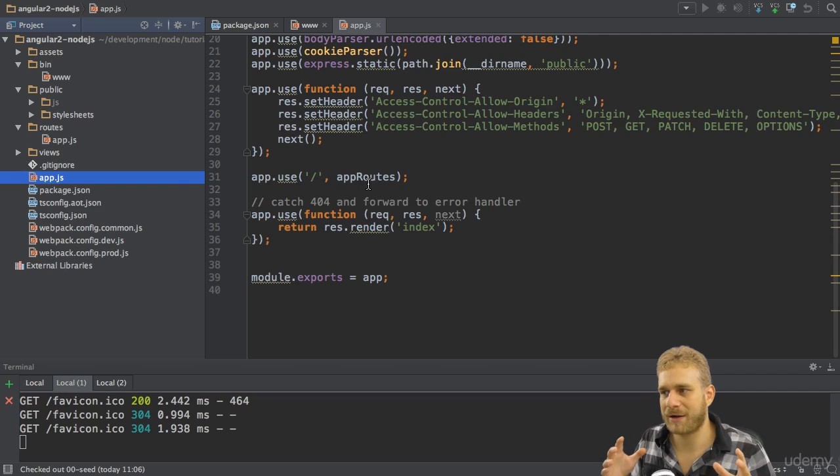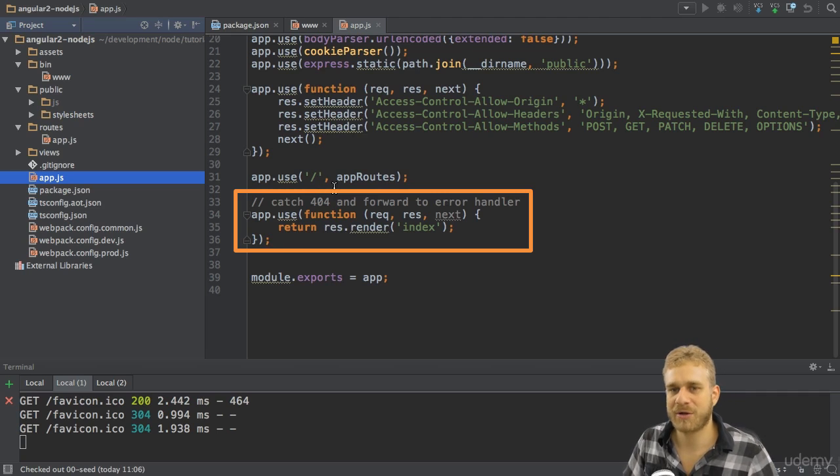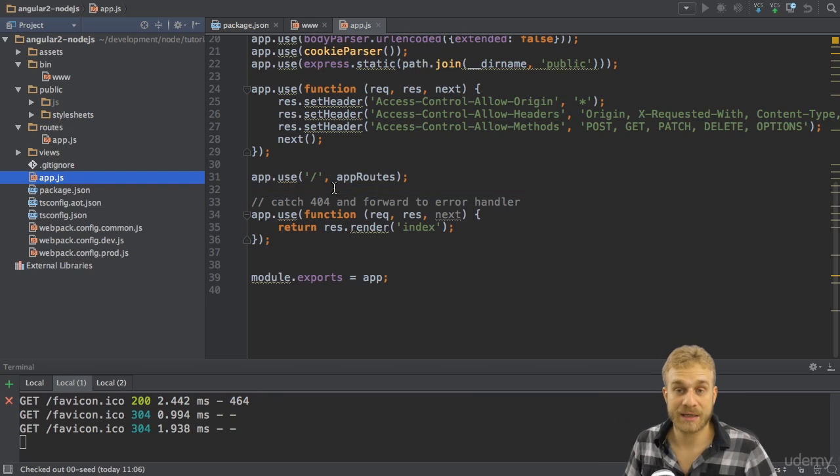So after forwarding it to the routes, the request shouldn't come back because normally our routes should handle any request reaching this website. But if we try to access a route which isn't defined in this routes folder in the files there, then we will come back to this app.js file here. Because then we didn't find a fitting route. This is why below this app.use app routes statement here, I catch any requests which are still there, which did return, because these are 404 errors. The important part here is normally you would show some kind of error page. I don't do that here.